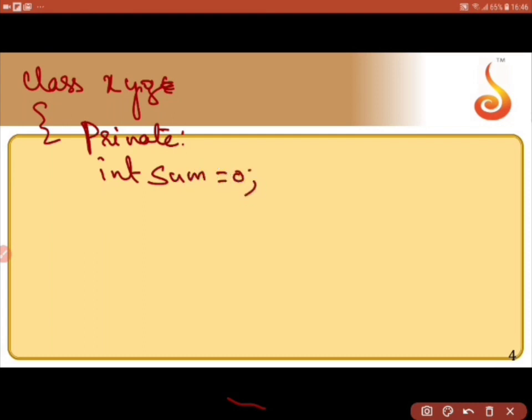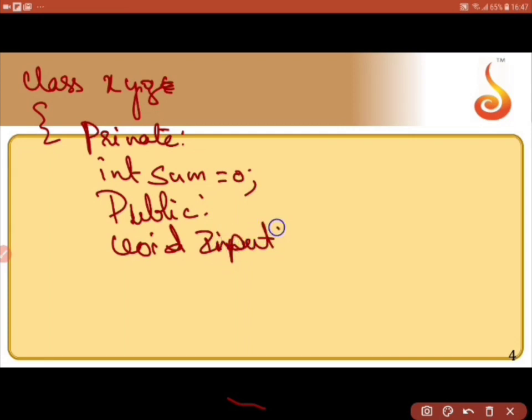Like for example, I want to give an initial value of sum as 0. And then I have public member functions void input and void show.